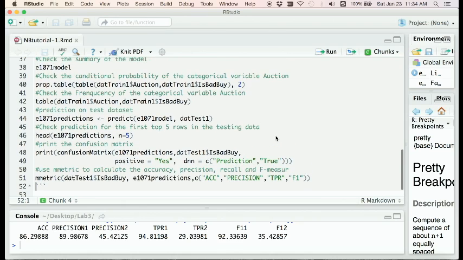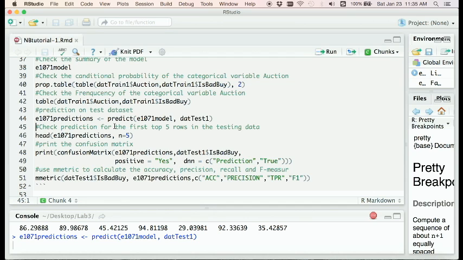After checking the NaiveBayes model, the next step is to make some predictions on the test dataset. We will still use the predict function. The first parameter is the NaiveBayes model name, and the second parameter is the test dataset we have. This will generate a set of predictions for the target variable for each row in the test dataset.